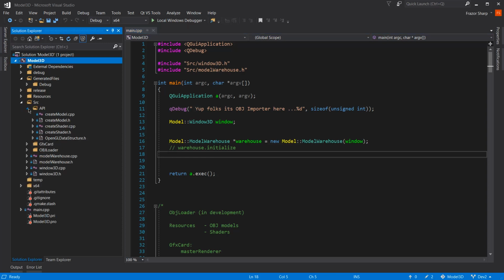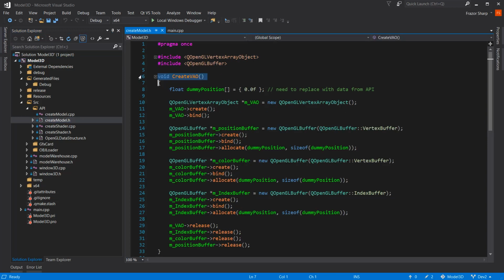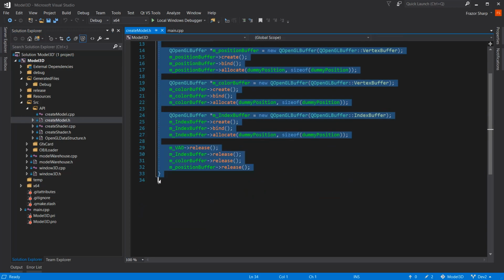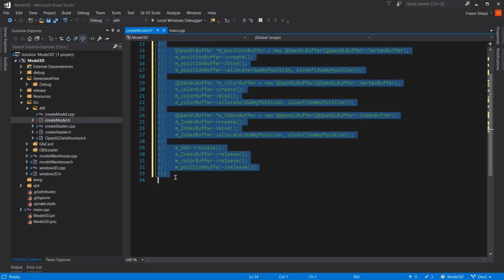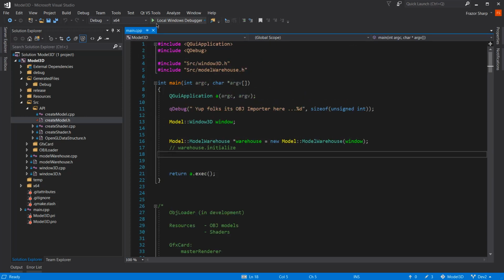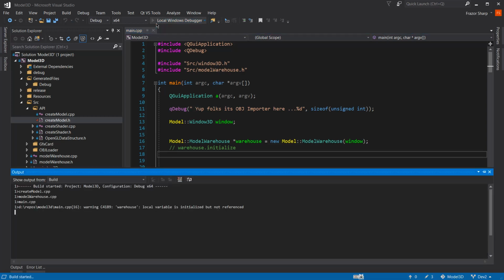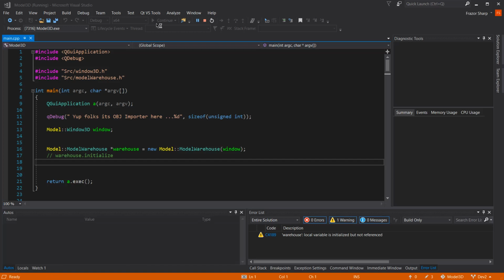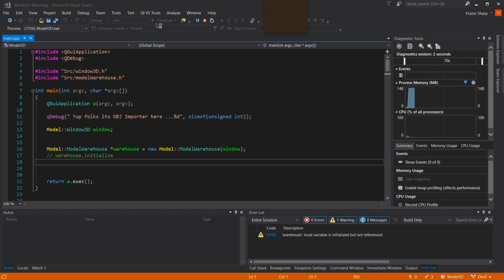Source, API, Create model.h. We left all this code in. It's all example code. So like I said, it's all there for you to complete. But I'm going to complete it anyway. You thought I wasn't. No, of course I will. Let's get it running first of all. Here we go. There it is.